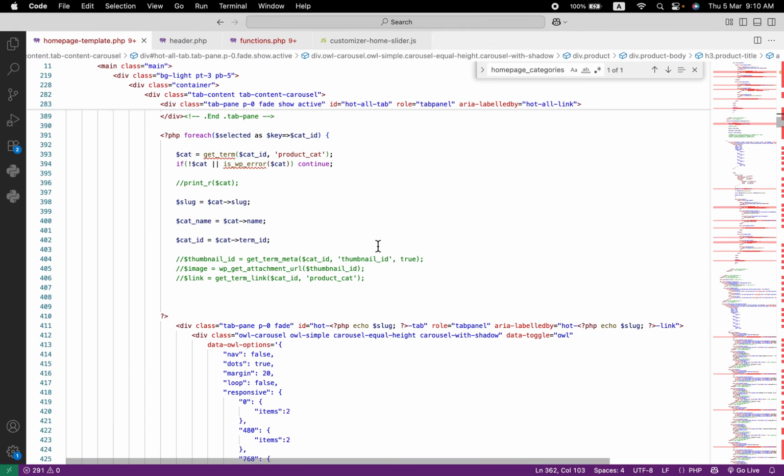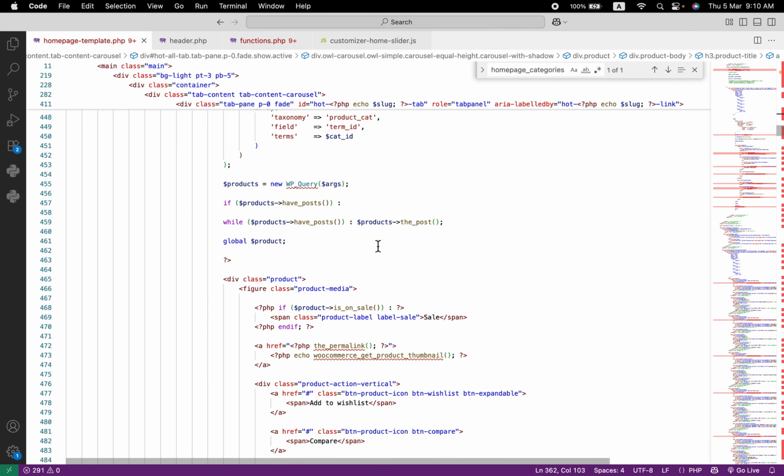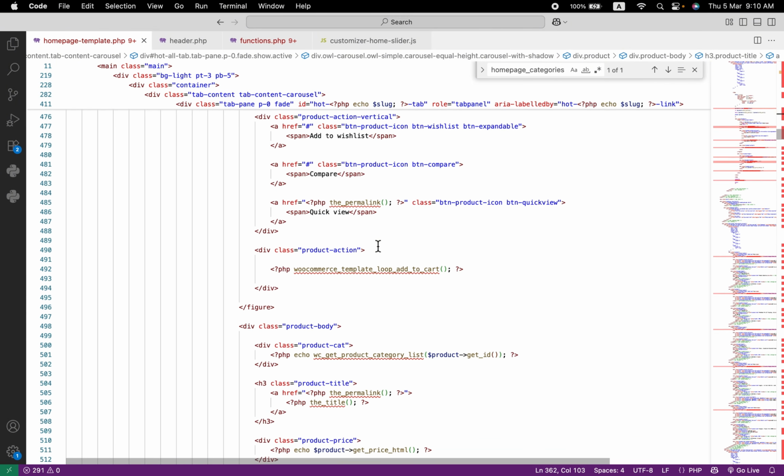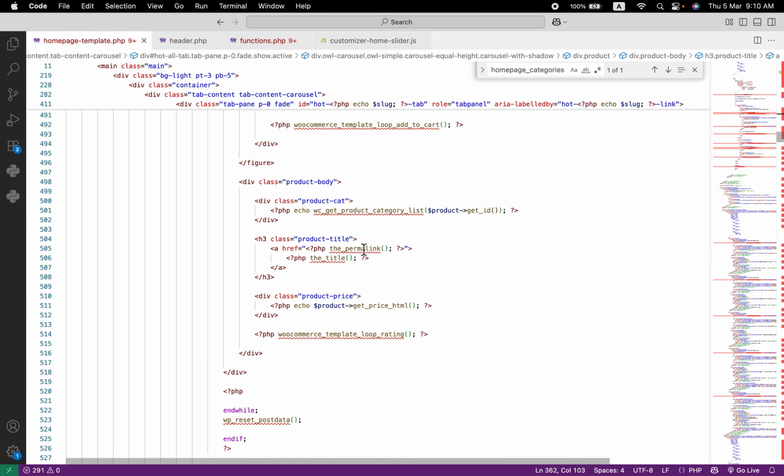So copy the same to this loop as well, here, paste it, save, and now let's check.